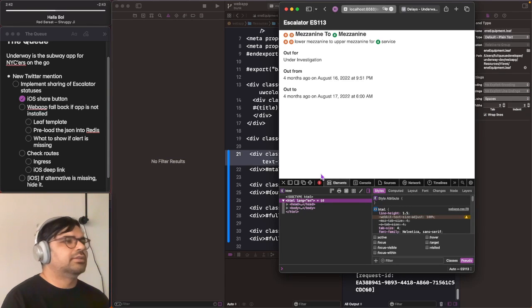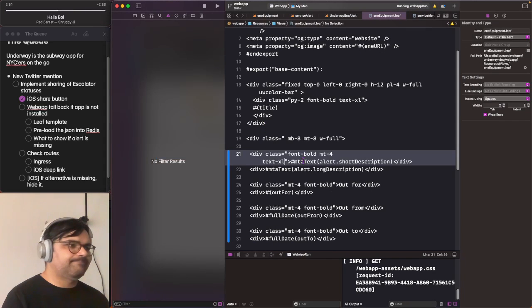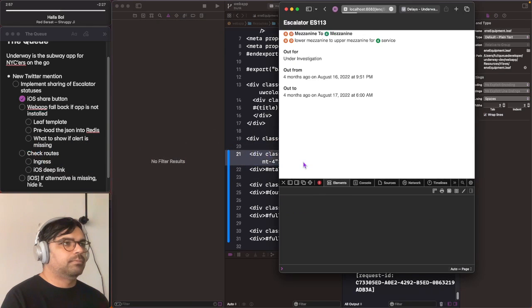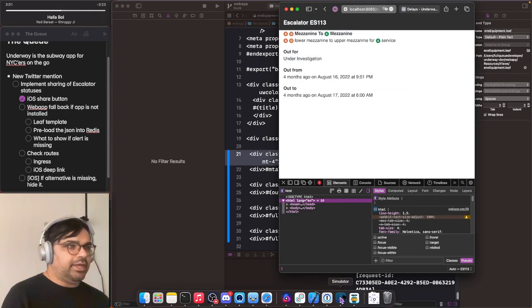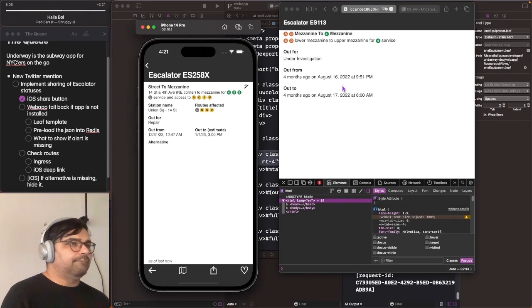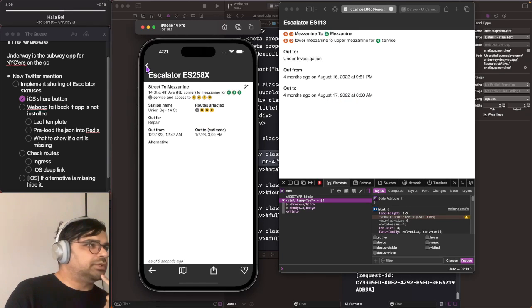Ooh, that's too big. It doesn't match the size of, I have to adjust a little bit more then, huh? And how does that match what we have in the app? I mean, this one's solved already. This is a much older one.